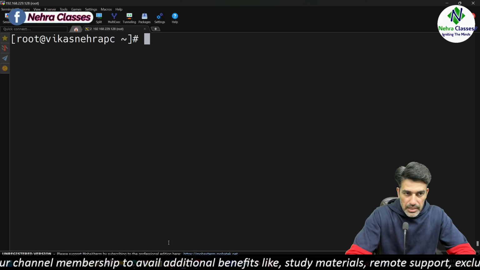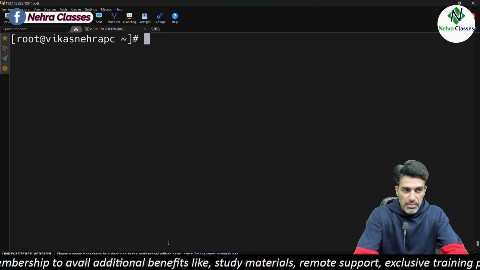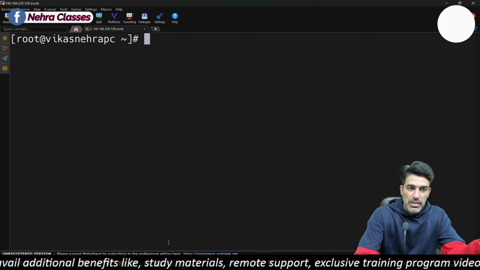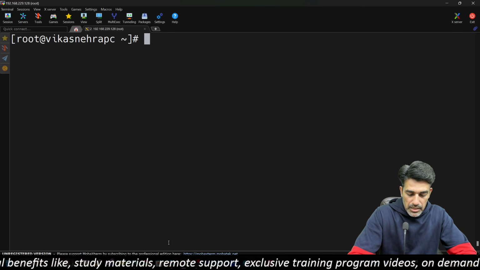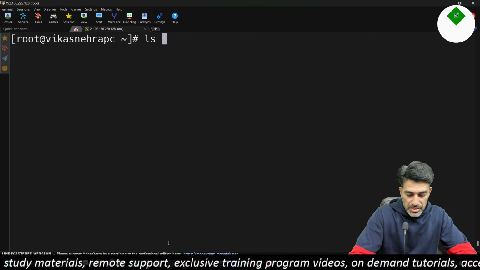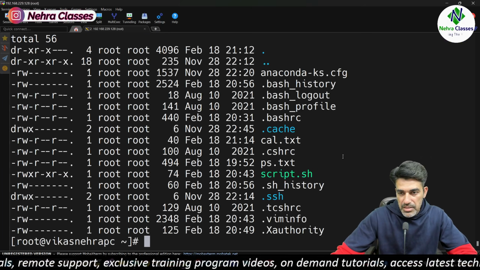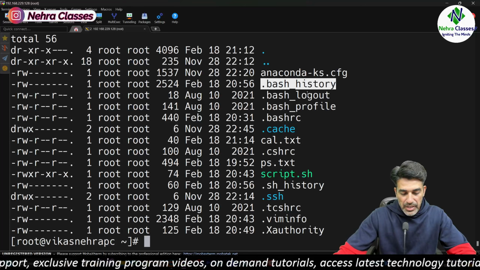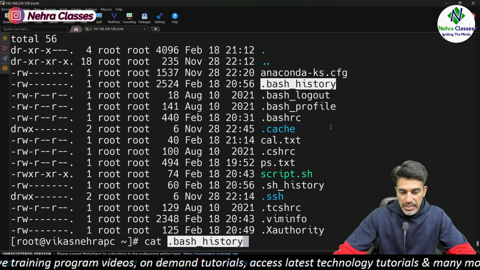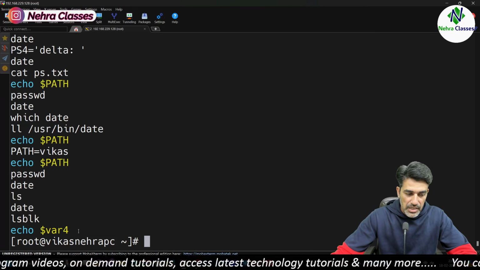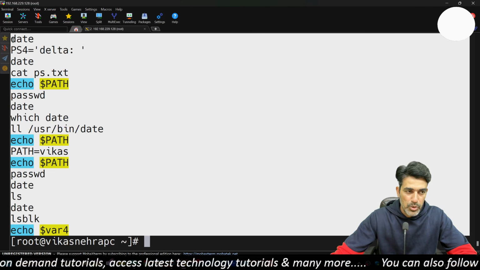They are currently stored on my shell, but if I log out, they will go to the bash history file. This is the location of this history file. This bash history contains the commands which we have executed up to the last session.